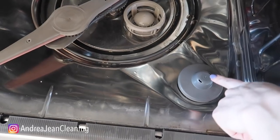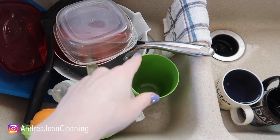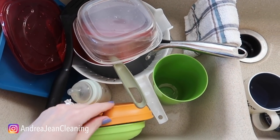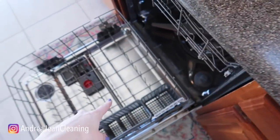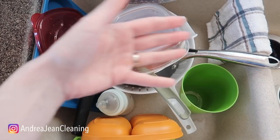This is a bonus tip right here — this is to ensure that your dishwasher does not overflow. I need to know: how many of you are guilty of cleaning your dishes before you put them in the dishwasher? Put your dishes in the dishwasher dirty, because it's going to help the detergent cling better to the fats and oils on the food, which overall will make your dishes cleaner.